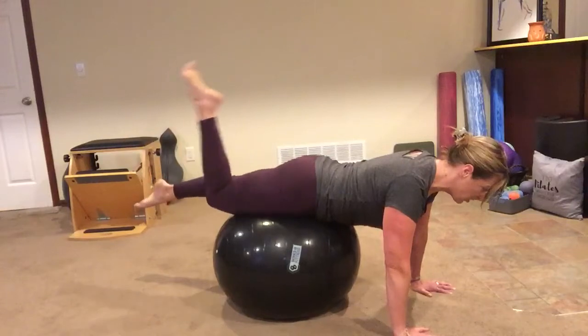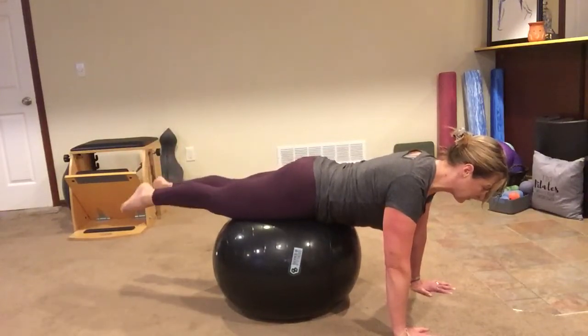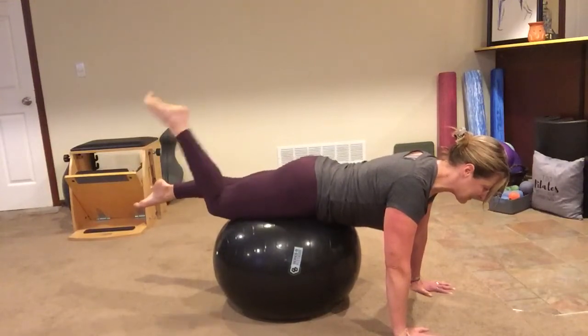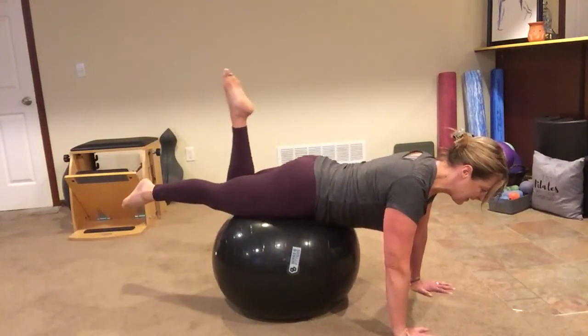Let's do 2 more in each. Squeeze, and reach. Squeeze, and reach. Squeeze, and reach. Last one, and reach.